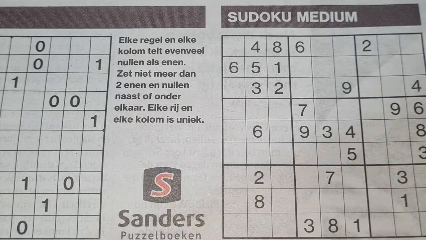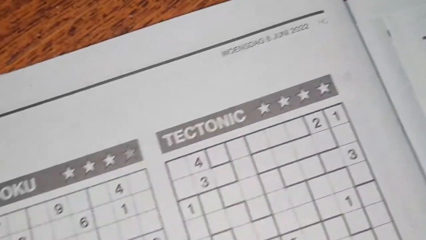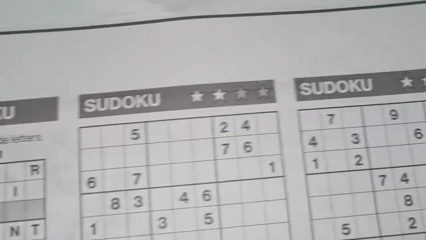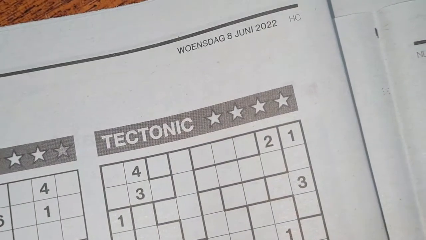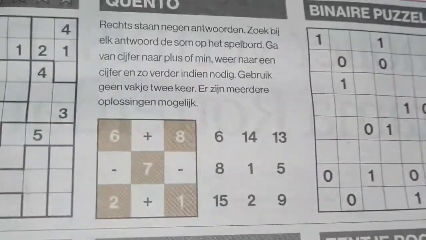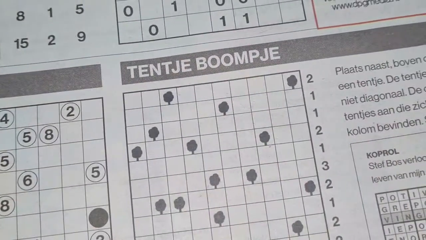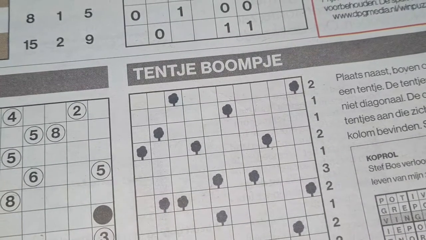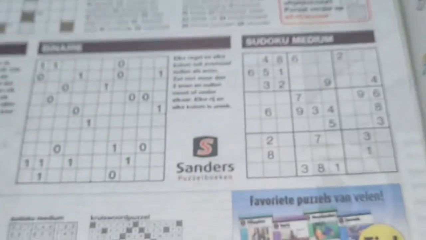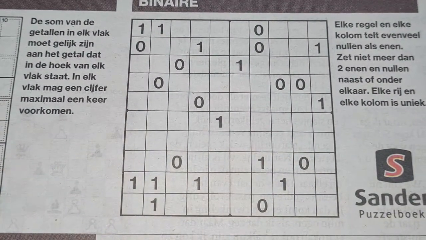But in this newspaper, there's also an additional with six extra puzzles. First one is a letter Sudoku, two stars, the three stars, and four stars tectonic. The binary and the tectonic with one star, and those puzzles I'm not interested in. So six extra puzzles, I won't do them all, half of them I will solve. So three puzzles in additional and the three regular puzzles, so total of six puzzles I will do today.